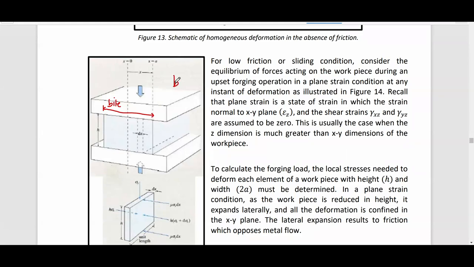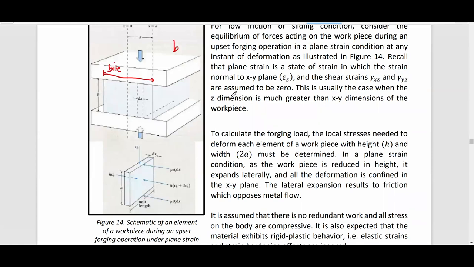If we take a slab, an infinitesimal slab, what we do is take a slab which has an infinitesimal thickness of dx, and extract that slab. It should look something like this. We extracted it and then did a force analysis on it. We look at the stresses on top, the stresses on the right side, the stresses on the left side, and so forth.